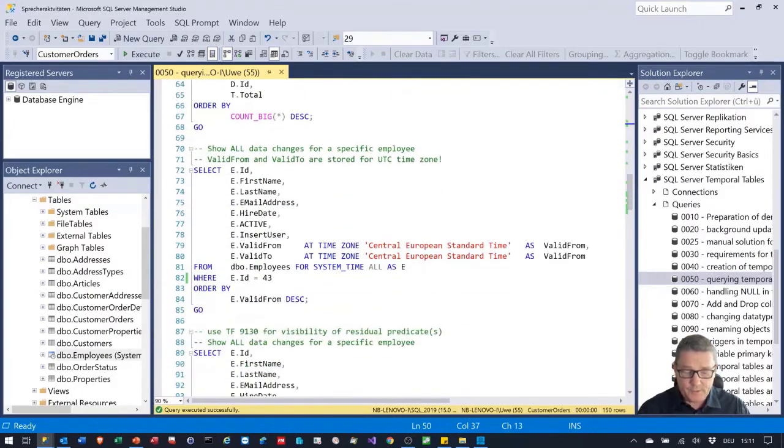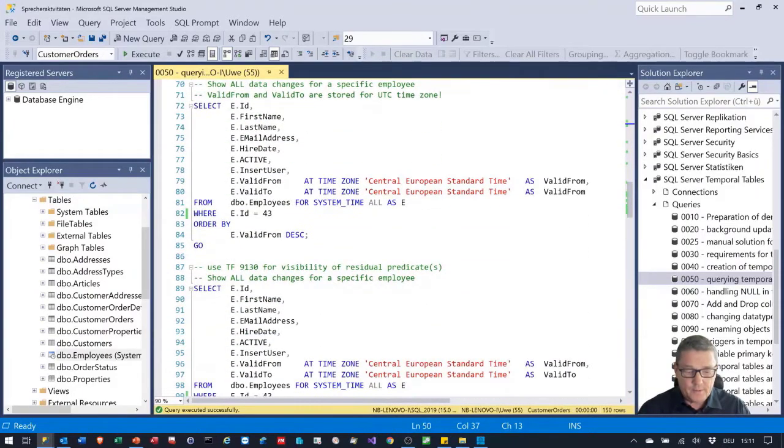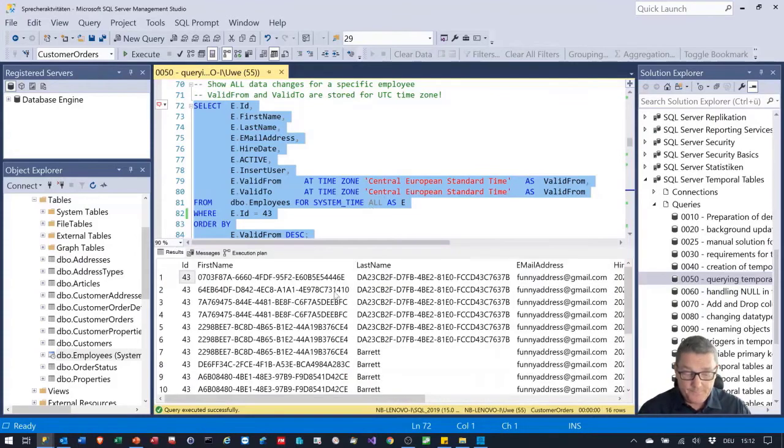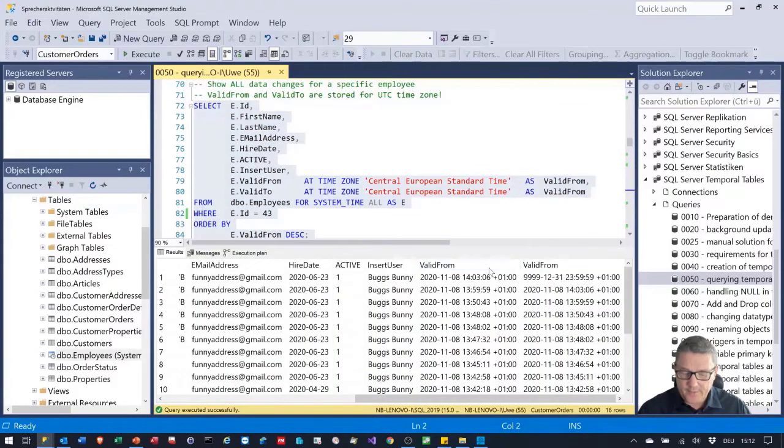So here is my first query. With this query, I want to see all changes which have been made for the record with the ID 43. Therefore I use my table employees and then say FOR SYSTEM_TIME ALL, so give me all the changes back. And here is my data, and here you have the valid from and the valid to fields.